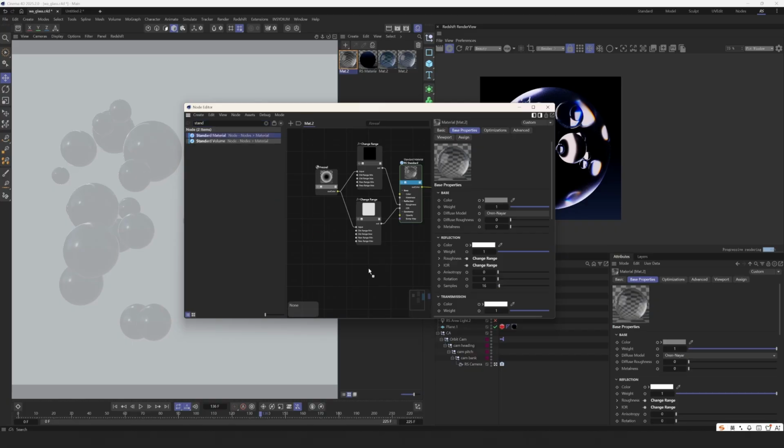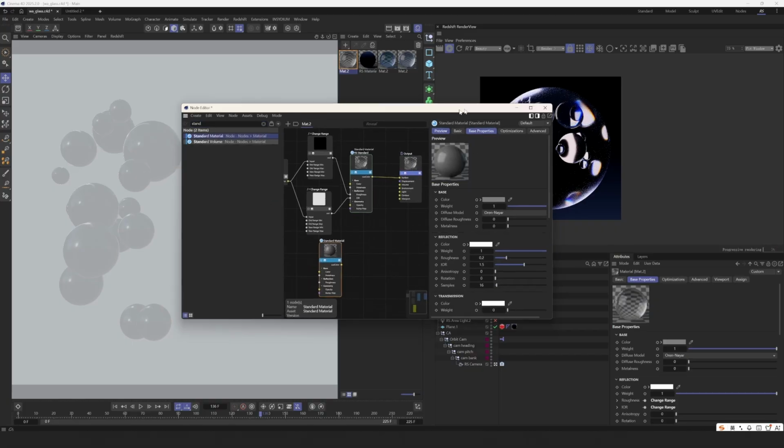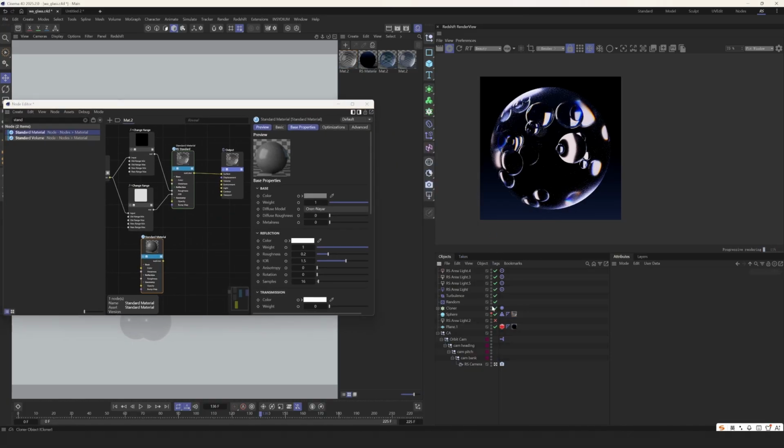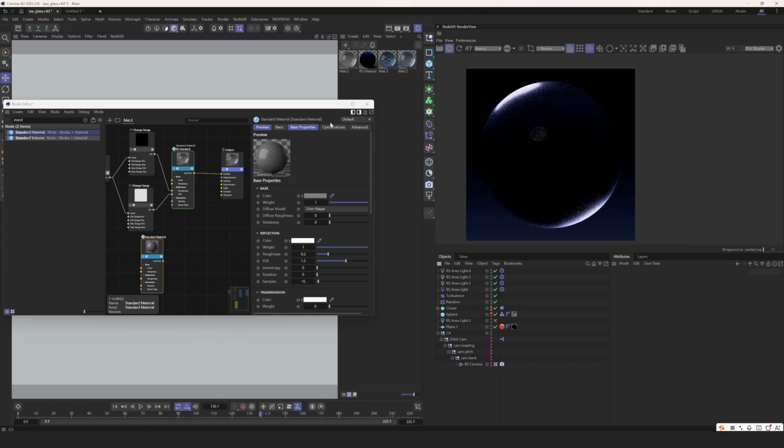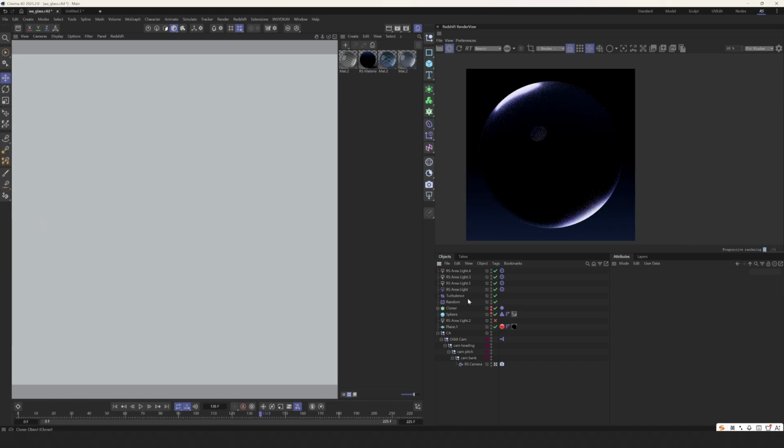Select a standard material. Hide the inside first. It's a bit invisible. Turn it off.